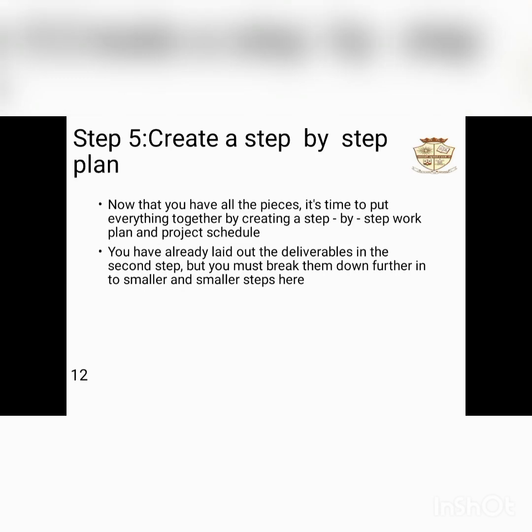Step 5. Create a step-by-step plan. Now that you have all the pieces, it's time to put everything together by creating a step-by-step work plan and project schedule. You have already laid out the deliverables in the second step, but you must break them down further into smaller and smaller steps here.